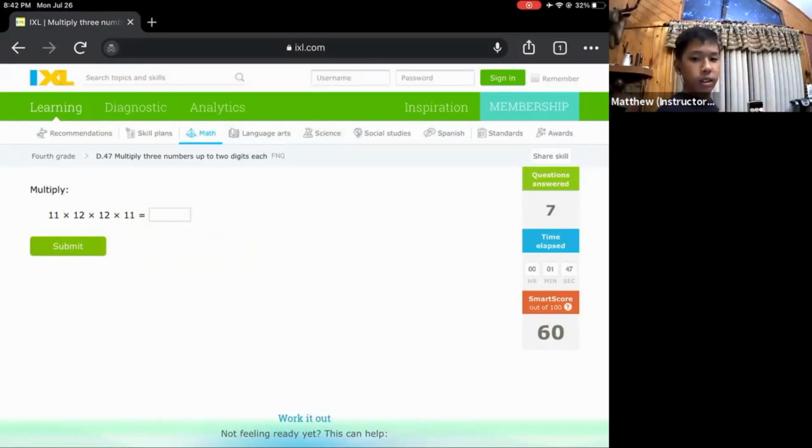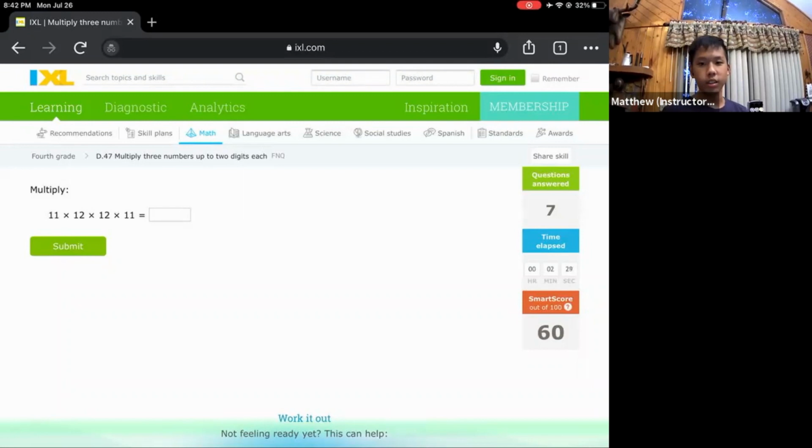You know? Let me give you a hint. What's 11 times 12? We just solved this. Now what's that number squared? Might be a bit hard for you. So then you round 132 to 130, then add 132 times 2. That one might be easier. Might be easier to solve. You simply just do it this way. But that is the same as this: 130 times 132 plus 132 times 2.